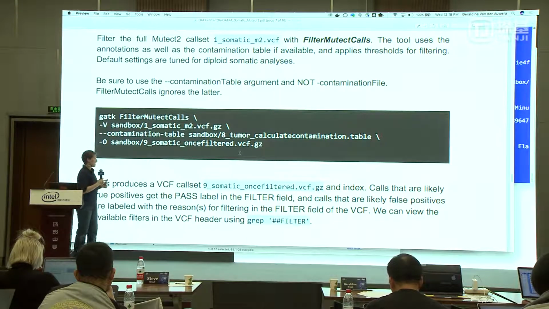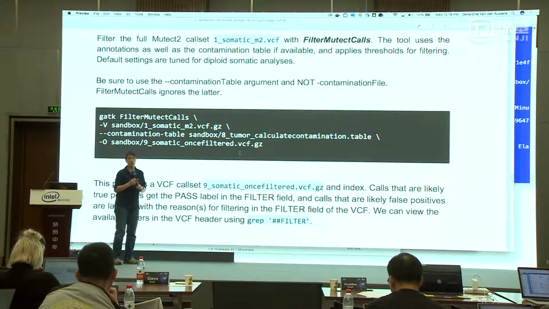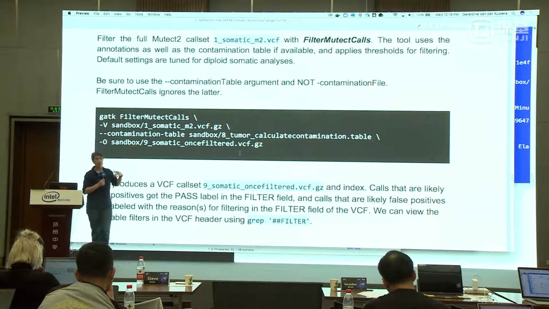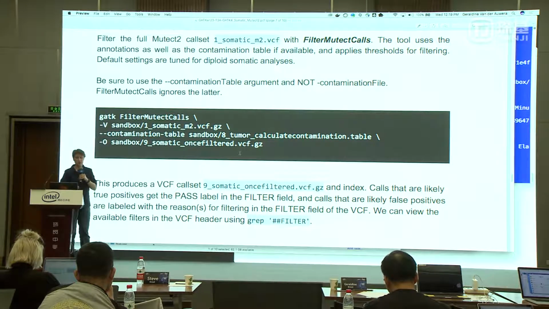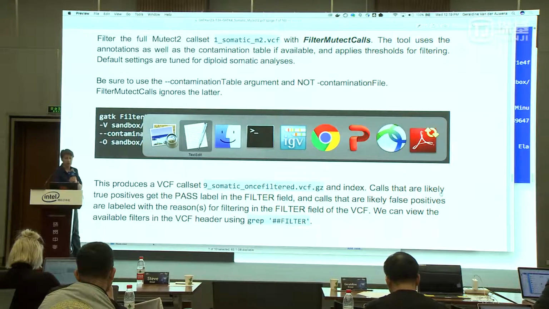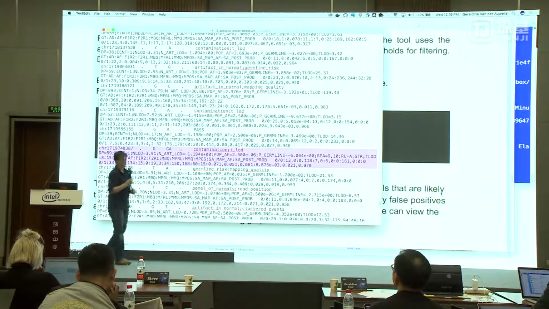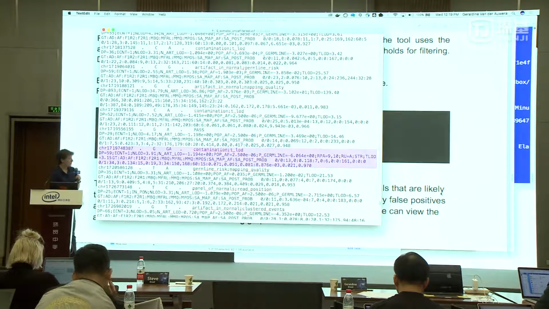Now it's possible to deactivate some, and it's possible to modify the threshold values that you want to apply. And I encourage you to look at the documentation for the names of the parameters. Each of the annotations has a corresponding parameter. You just specify it and say you want to override default behavior. It's very simple. But it's important to be aware that by default when you run this, it's going to run all these default filters at the same time. And that is why in my VCF we have a number of variants that are actually filtered out. Okay?